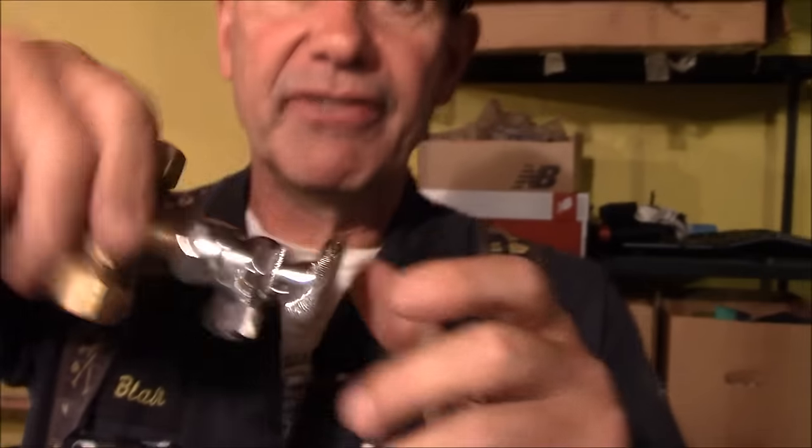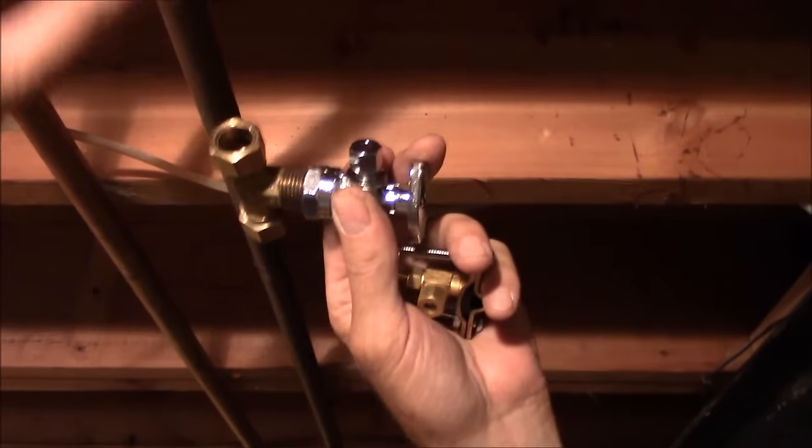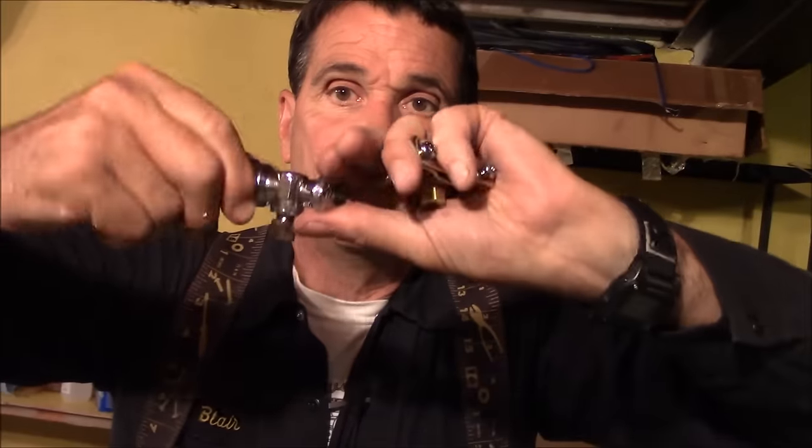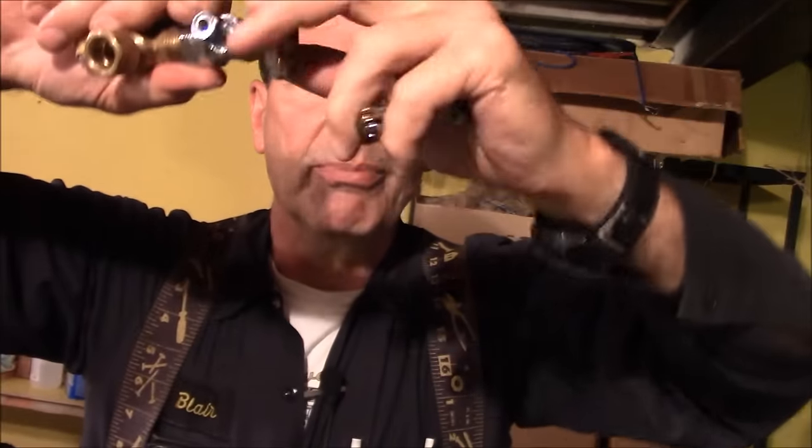There are about three ways we could do this. We could cut the copper and solder in a T and put a valve in the T — you need to have a torch and the ability to solder. We could also use a compression T. The nice thing with compression is there are rings that when you tighten them down, they clamp onto the copper, and if they don't leak today they're never going to leak. It'd also be nice to have a ball valve on the humidifier — a quarter-turn ball valve, a real valve with a port in it. Another way is with a push-connect connector.